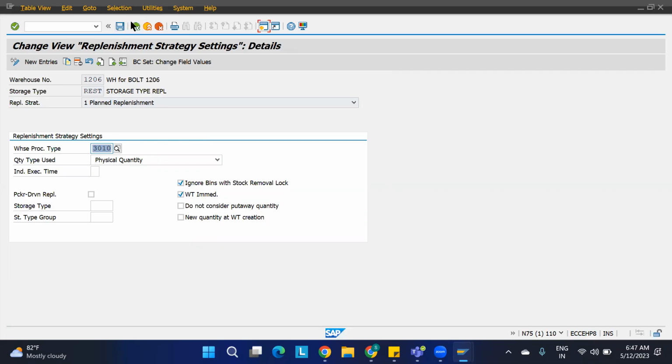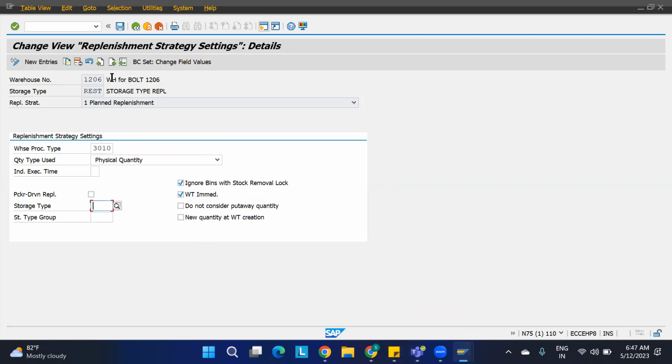Anyway, that is a bin level and this is a storage type level. Here we have a storage type group there, right? We already have the storage type, and over there we are going to include another storage type for this replenishment.